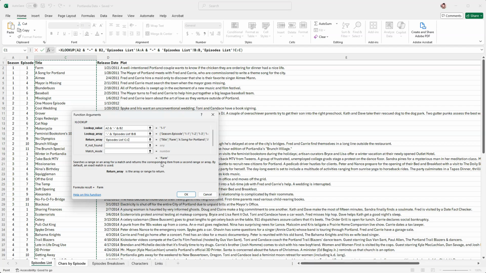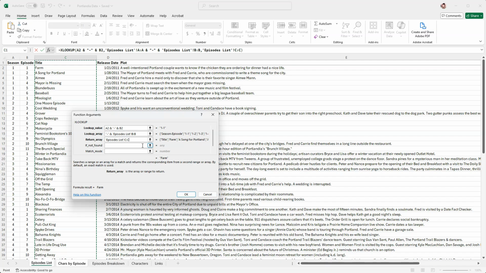Now, here we go. So we have farm as the answer. So check the answer here. Make sure it looks as expected, because I know that we're looking up season 1, episode 1, and we've got our array here, and then our return, and right there it says farm. So that way I know it's correct. If it's not correct for you, go ahead, look through it again carefully, make sure everything is done properly, and make any tweaks necessary until it's correct.